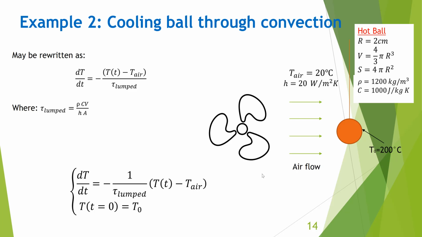For the case of a pure convection problem, in difference with the radiation problem, for convection or conduction, you can work directly in Celsius. There is no problem. Why? Because you make a difference here and you make a difference here, so the 2073 will disappear. Otherwise, if you have a radiation problem, you have to take care. You have to work in Kelvin, and after this, you convert to Celsius. Okay? So you have this differential equation.